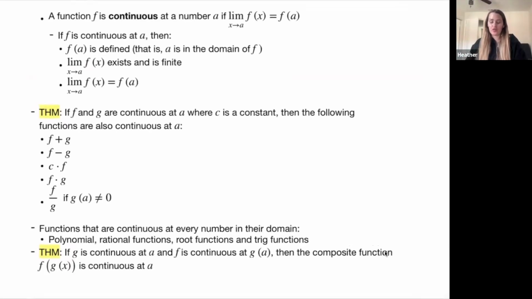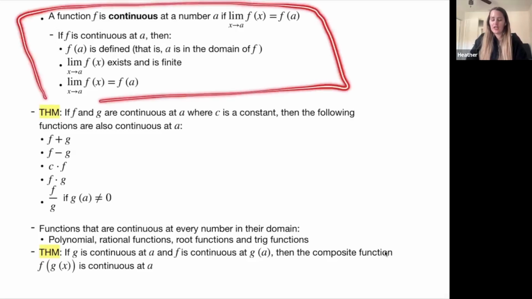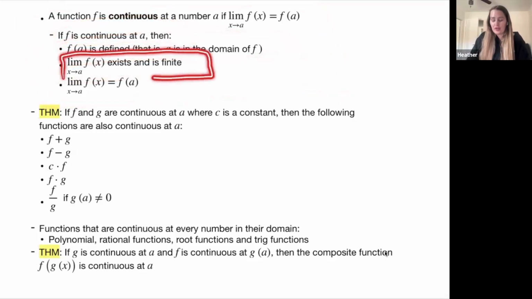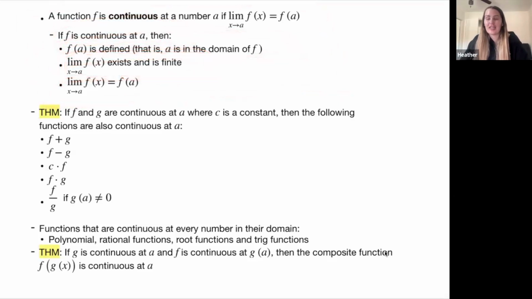In this video, we're going to run through an application of limits, which is continuity. So we have a very cool definition of what a continuous function is using limits. This is saying a function is continuous at a point a if and only if f of a is defined. So that is, a is in the domain of the function. I also have that the limit as x approaches a of f of x exists and is finite. That just means it's a number, right? We're not talking about plus or minus infinity. We have that it goes to a specific value.